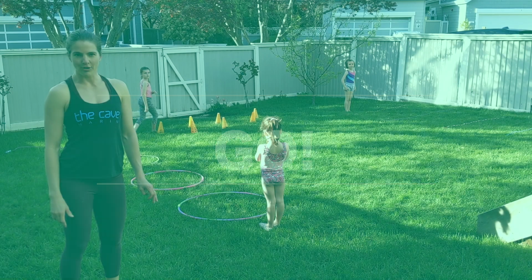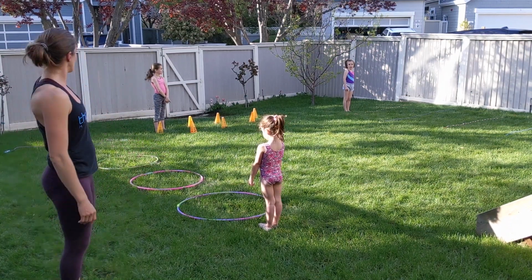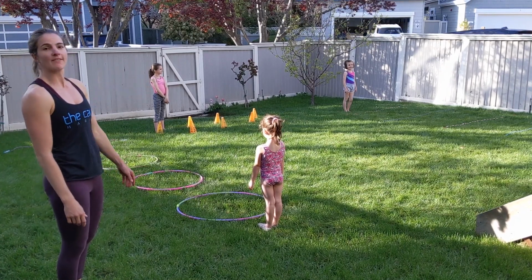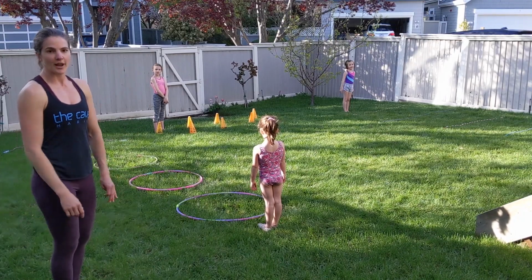And to start the obstacle course, Isabel's going to be here with star jumps, Naomi zigzagging through the cones, and Liv doing jump stick-its. And they will go in a continuous circle several times.